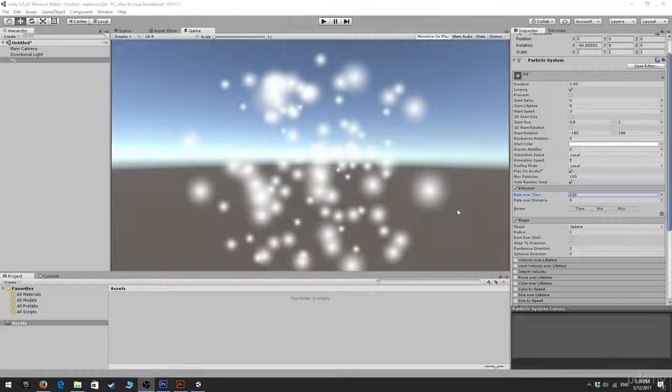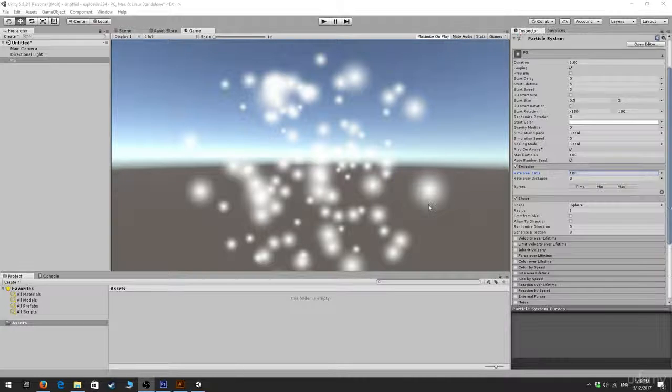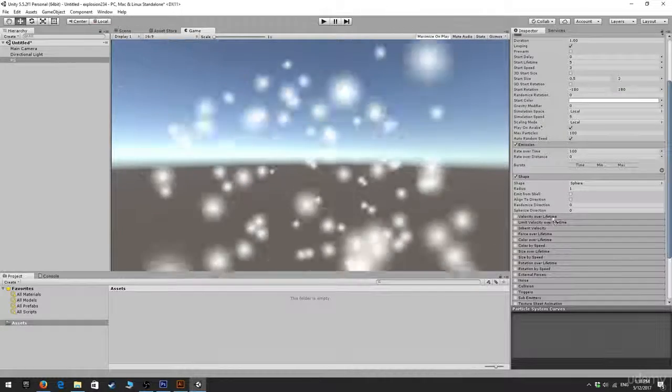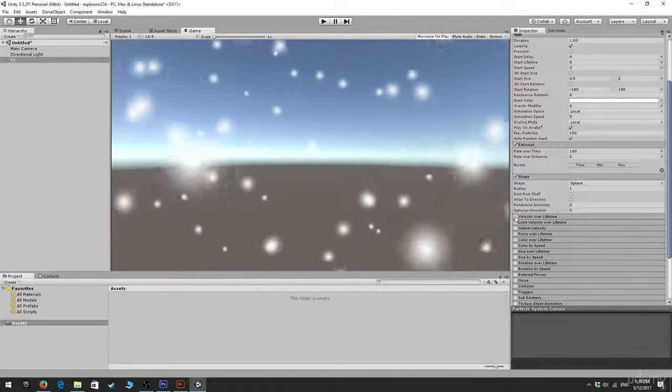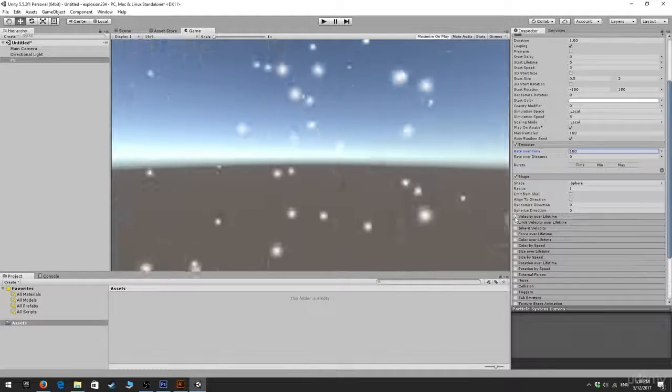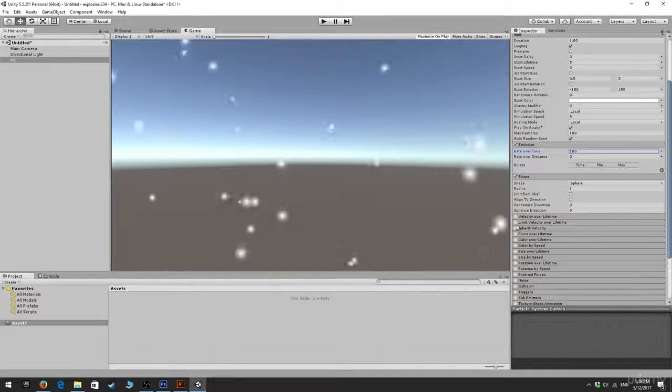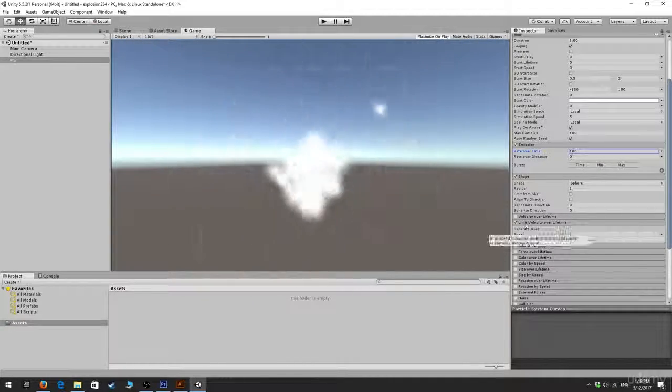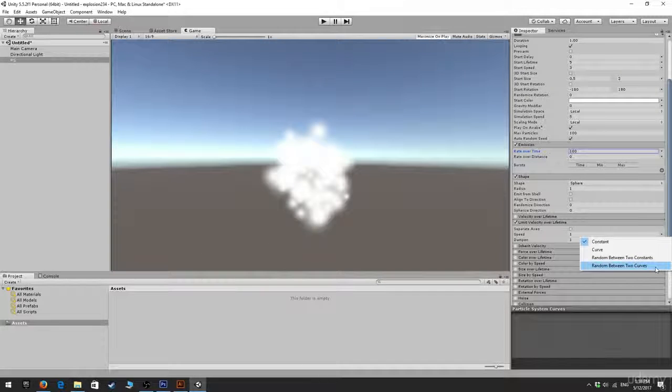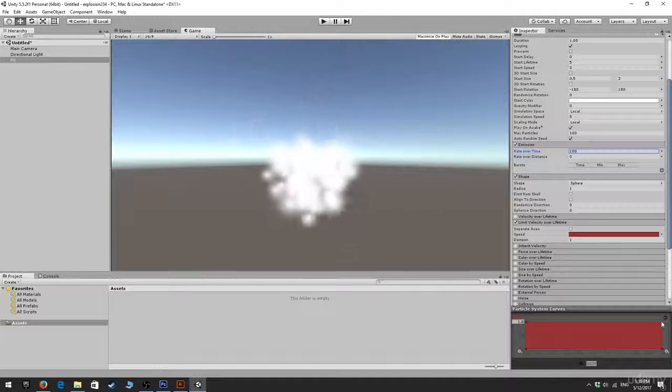Hello and welcome back to our lecture on how to make a particle system and what all of these particle system variables and parameters mean. So the next thing I'm going to show you is velocity over lifetime. Well, we're not going to use velocity over lifetime exactly. We're going to limit velocity over lifetime. So we have limited velocity over some period. We're going to get random between two curves, and we're going to set limit on this curve, so it can look more like an explosion.